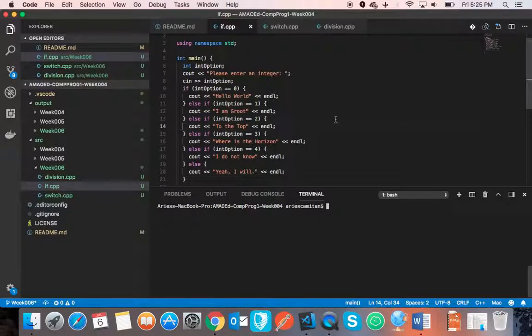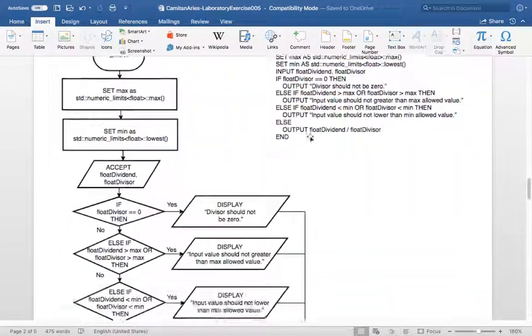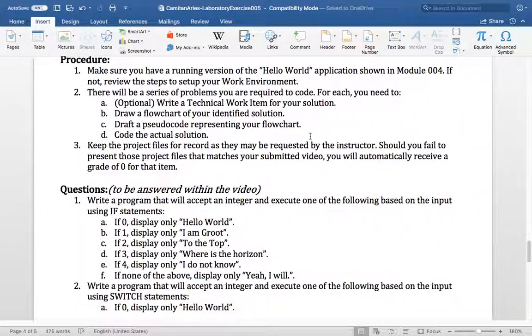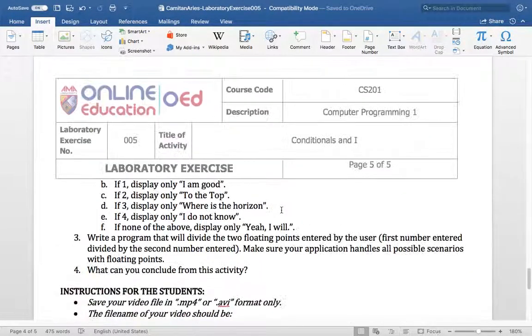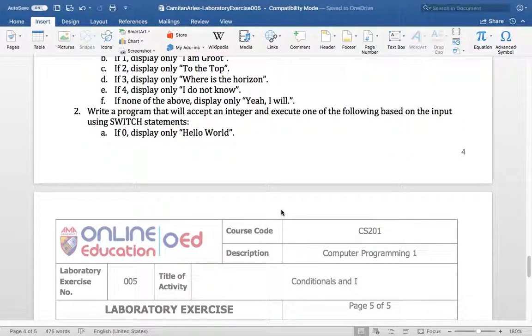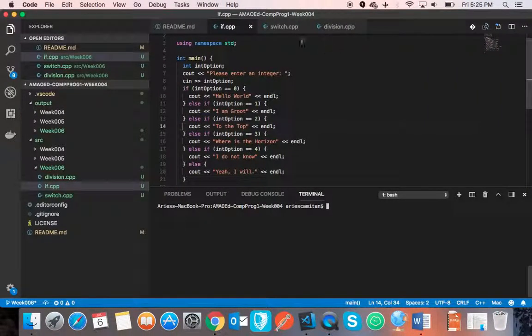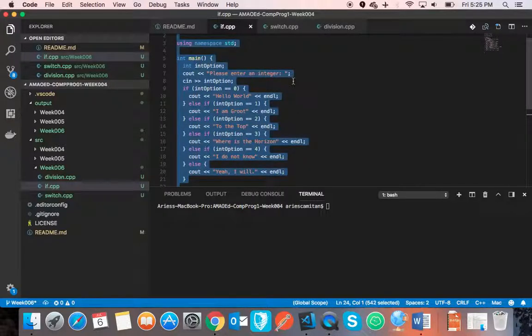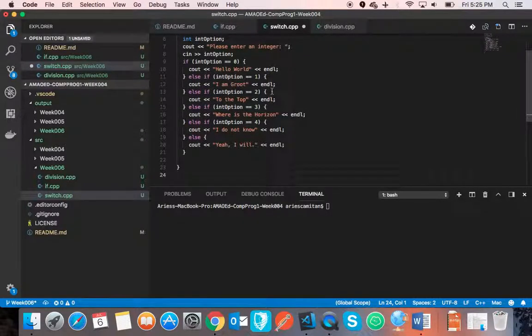So for my next task, it says I need to write the same program, but this time using switch. So let's go to switch.cpp. I think I better copy this and paste here since they're almost the same.